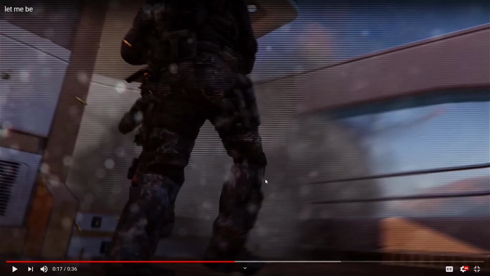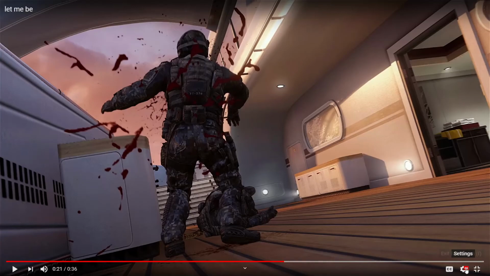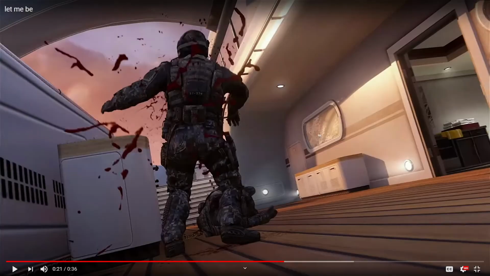So let's just skip into this edit at some point. Just see here, because there's a lot of blood here. So just turn it down to 1080p. Here it's not as noticeable because this doesn't have many dark areas. But here you can slightly see, look over at this box. You can see that there's a slight blurriness here. You can see on the player model too that the stuff here is not exactly that clean.